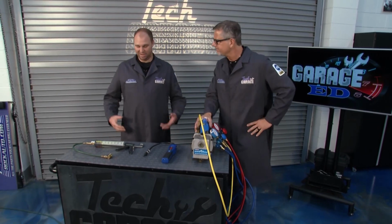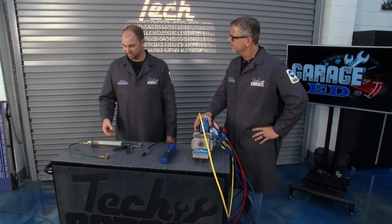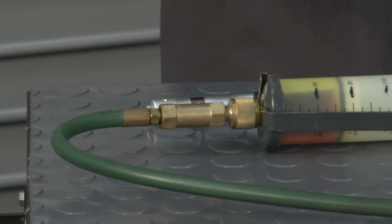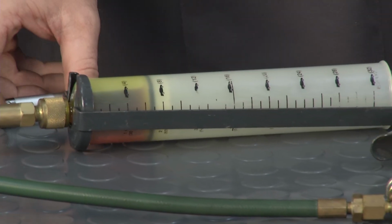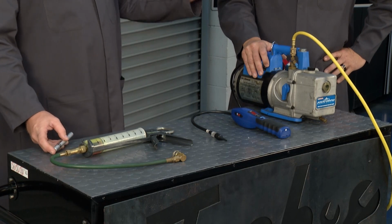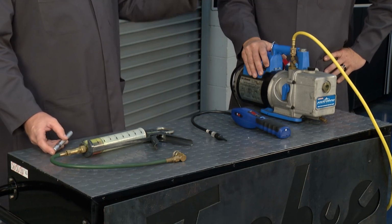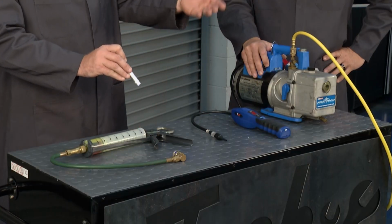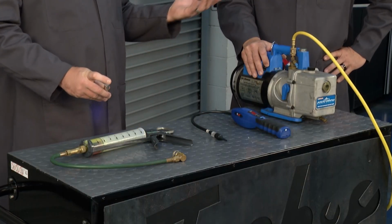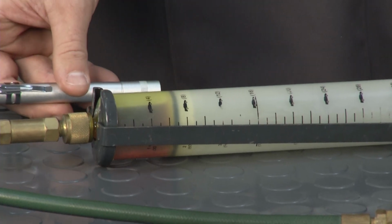Tell us about them. Well, my favorite, and probably every technician's favorite, is actually using UV leak detection dye. So all you have to do is put the dye into the system, charge up the system, let it run for a while, maybe send the customer away for a couple of weeks, bring it back, then take a UV light and look around. And where you see the dye, that's where the leak is. But the problem with that is some manufacturers don't want you using dye.